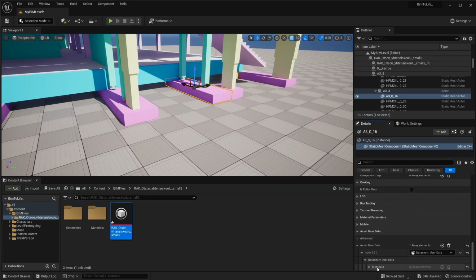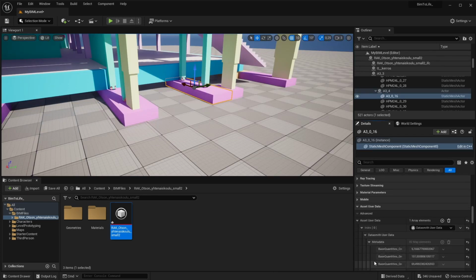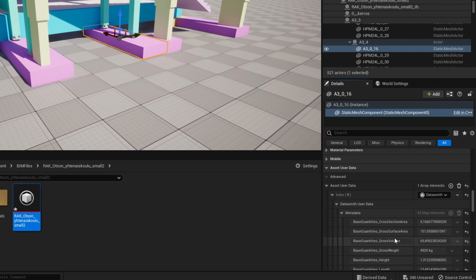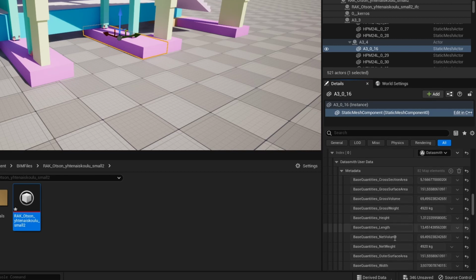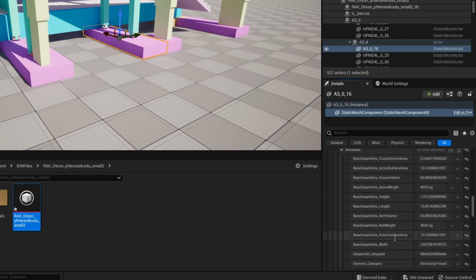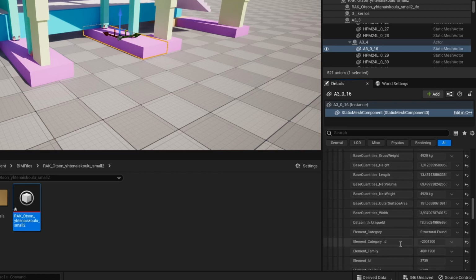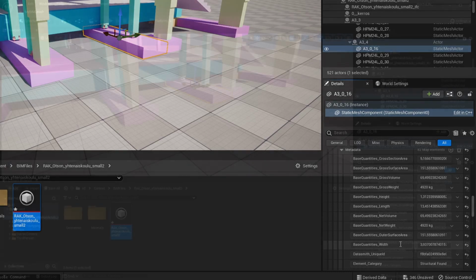Also all BIM information is imported to Unreal Engine. If I select my footing and investigate the properties, under the Datasmith user data, all the property fields are also available here in Unreal Engine.